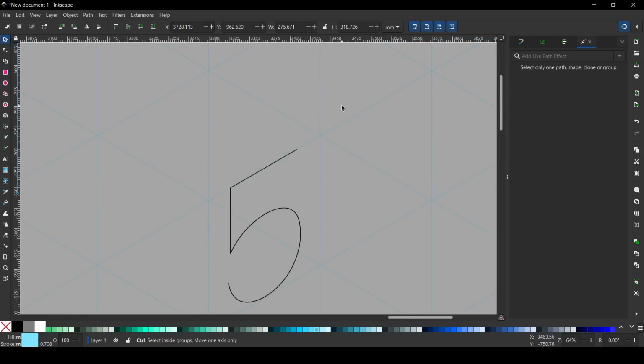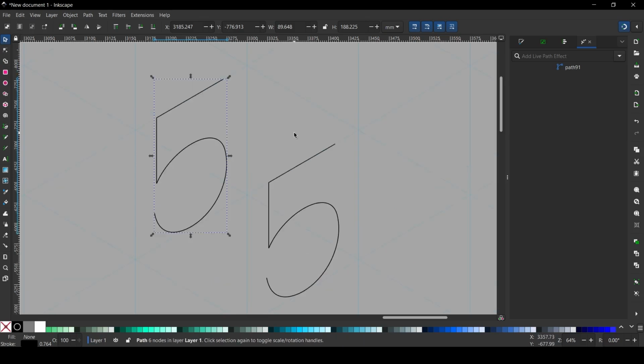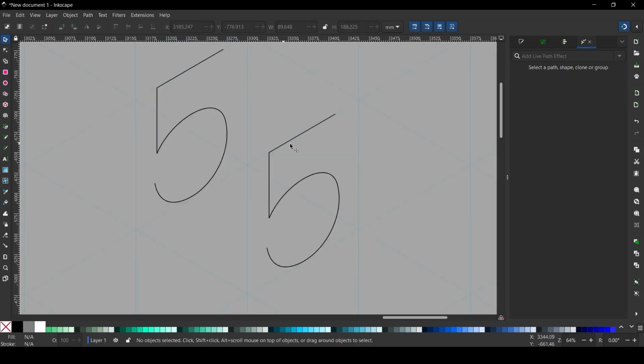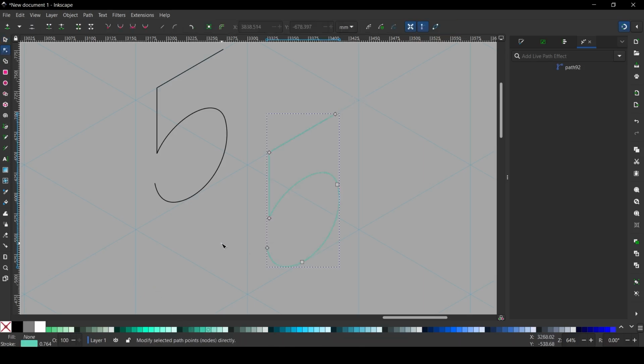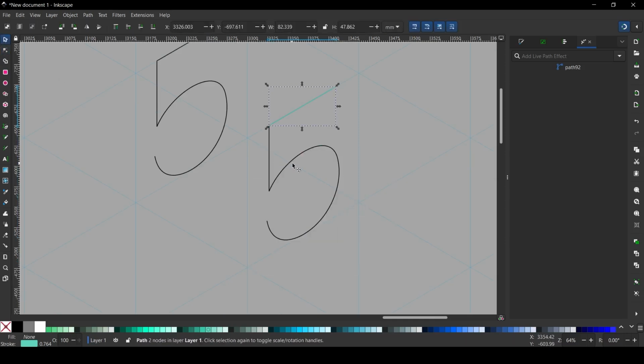Okay, so let's now take this shape, duplicate this, and then snap it right there. And for the next step, what I want to do is separate each of these pieces of this object into different colors. To do that, I'm going to click on this object, duplicate it, give it a different stroke color, press N, and let's select all of those nodes and then delete them. And then I will repeat that step for all of them.